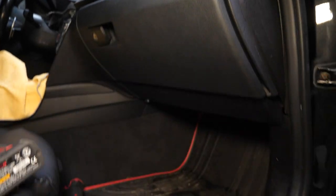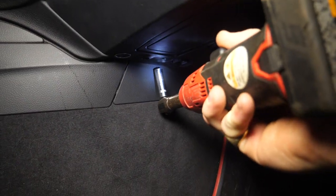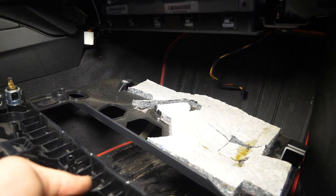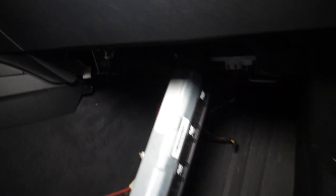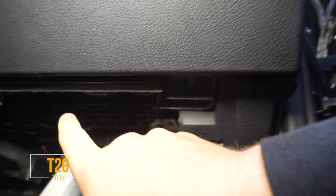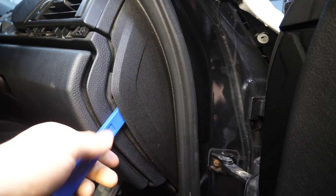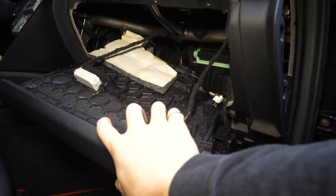Using a 10-millimeter socket, we'll remove two nuts — one right here and one just behind the little cigarette lighter. Now take a plastic pry tool and pry this plastic cover down. By disconnecting the footwell light and the 12-volt outlet, we can easily remove this entire piece, which reveals our airbag. By removing the two T30 Torx screws — one on each side — the airbag will drop down. You can disconnect it or just allow it to hang. At this point, we have four T20 Torx screws along the bottom, then we can remove the top four and pull out the glove box. Pry up this little trim piece to access one more Torx screw, and just like that the glove box pops right out.